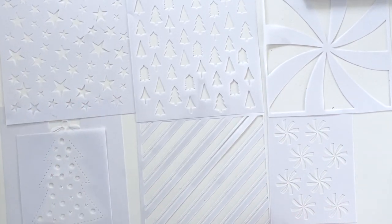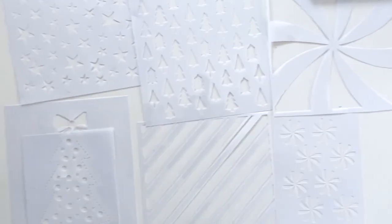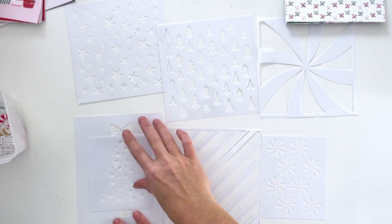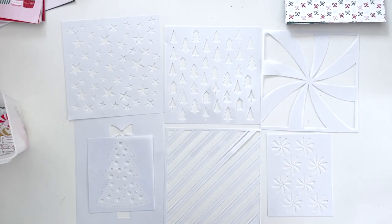There we go. Let's see if we can actually see these, huh? Zoom out again, I guess. Whoa, not in. Okay, let's try that again. Okay. So this one is layered. Now you can see it. Peppermint swirl. So let me show you how I've been using these.